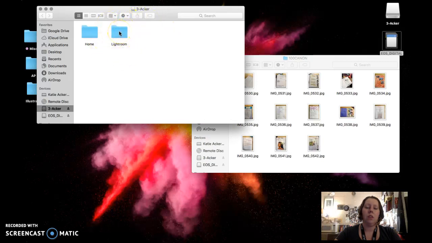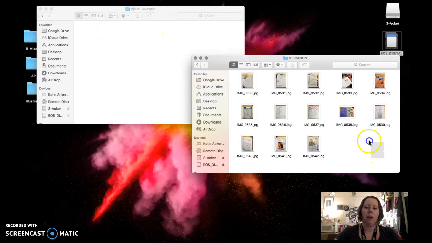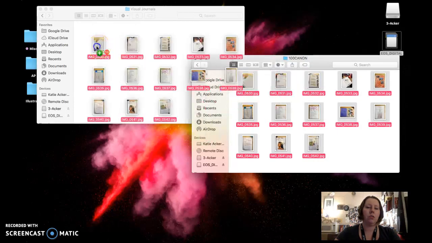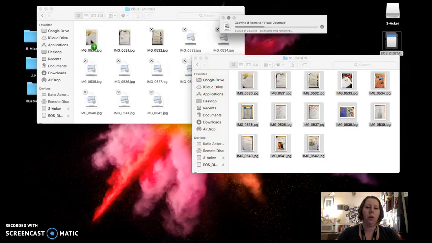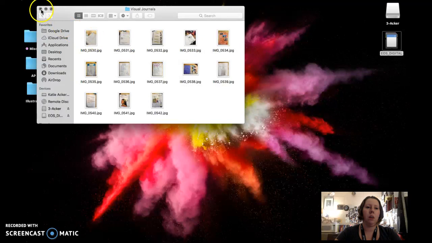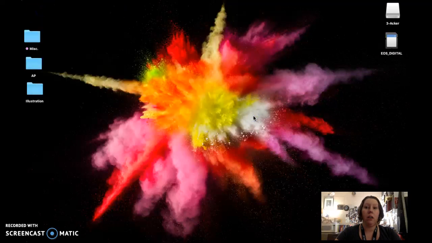The photos that I've taken are for visual journals for school. So when I open up Lightroom, I'm going to click on my school folder and then visual journal folder. And clicking on the background, I'm just going to drag, and then I select all of them and drag and drop them into the other window. It just takes a couple of seconds, and now my images are on my flash drive. Okay, now that that process is done, you have to do that first.